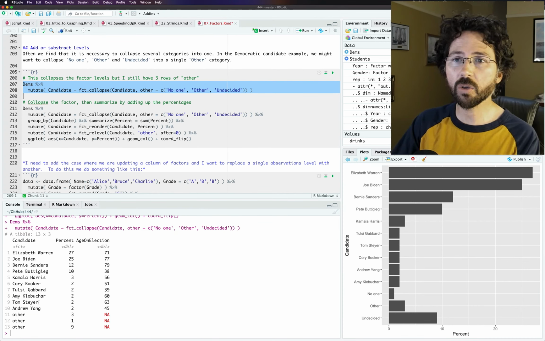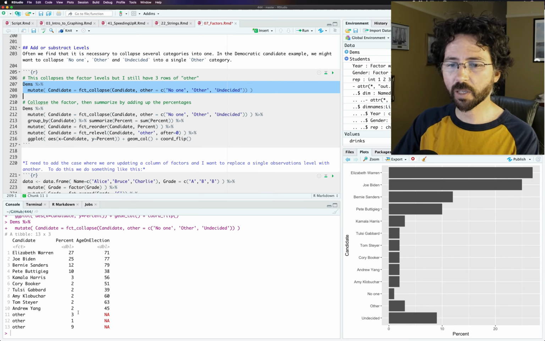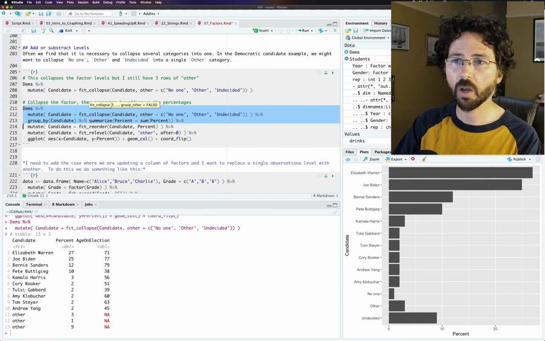So what I'd like to do is take those 3 other rows and sum them up so I just have one row. That's going to be a dplyr command where I summarize and sum across those percentages. So I add up the 9, the 1, and the 3 to get 13%. So we're going to take my Democrats, collapse no one, other, and undecided into an other group. I'm going to group by candidate and sum across the rows that I have per candidate.